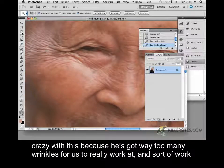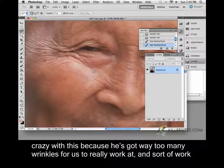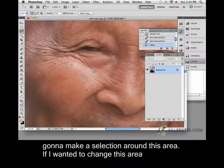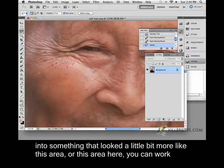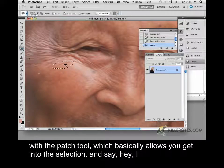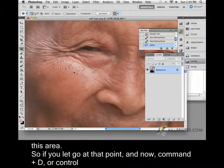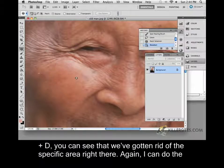Now, I'm not going to go crazy with this because he's got way too many wrinkles for us to really work with successfully. But let's say, just for example's sake, I'm going to come in here and make a selection around this area. Now, if I wanted to change this area into something that looked a little bit more like this area or this area here, you can work with the patch tool, which basically allows you to get into the selection and say, hey, I want this selected area to look more like, and drag it, and then let go, and say more like this area. So if you let go at that point, and now Command D or Control D, you can see that we've gotten rid of the specific area right there.